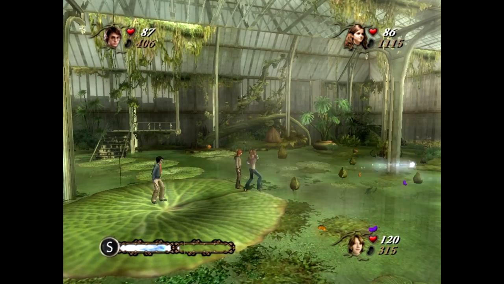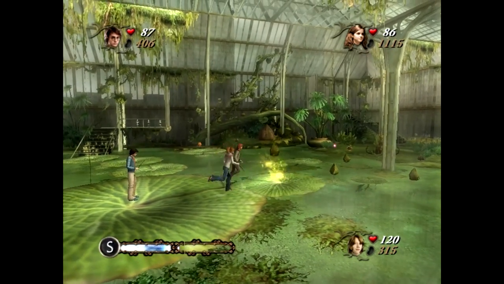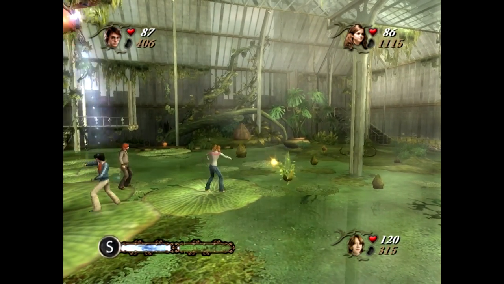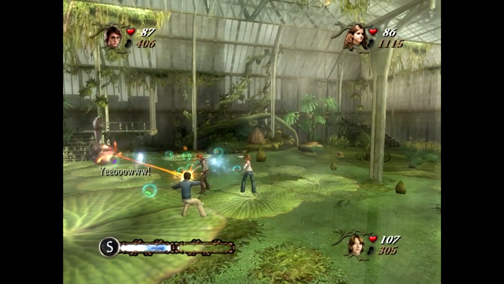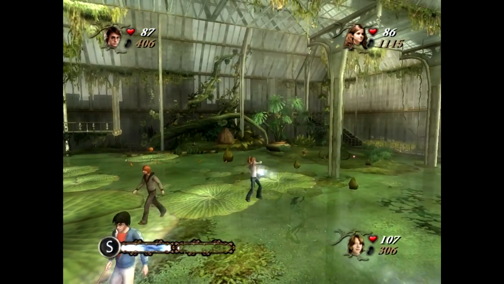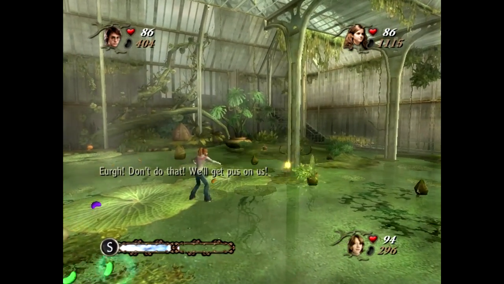It's possibly dead. Who knows? Herbivicus. And Herbivicus. The spells also take forever to cast. Oh, there's another one. Oh, why are you swinging it around? That's dangerous, guy. Don't do that. We'll get pus on us.